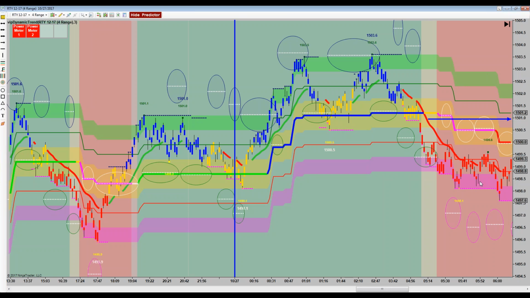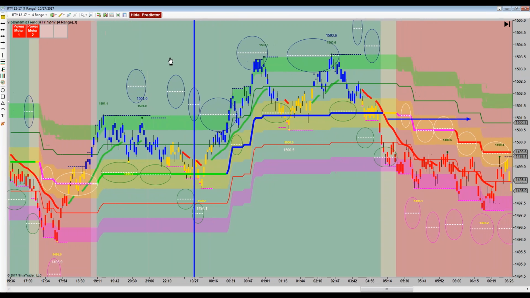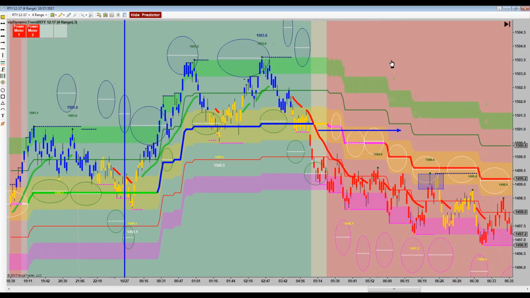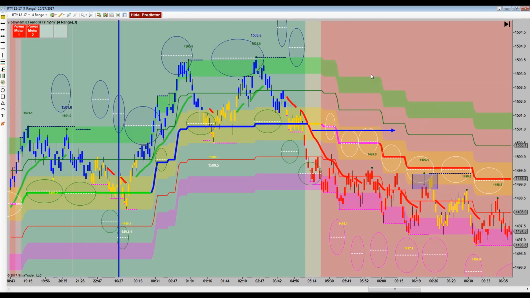The market's broken support, and we're looking for some kind of pullbacks to get short. And I'm going to advance this because this isn't necessarily what I want to show. But here you can see some trades setting up. Pull back short, pull back short, pull back right into the mid-band short. Obviously, everybody sees that one. Clear as the nose on your face. Good short right there. And off you go. It was pretty choppy, but it was heading down, right? And there was some shorting opportunities on the Russell early in the morning there.